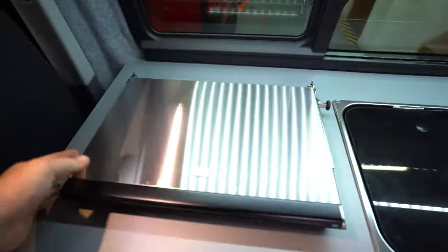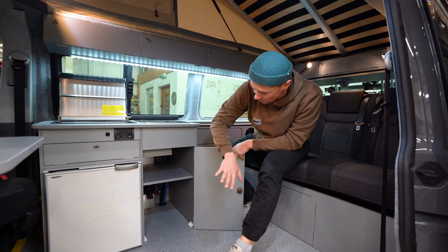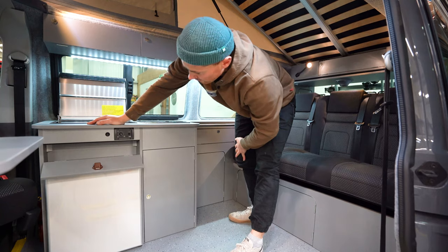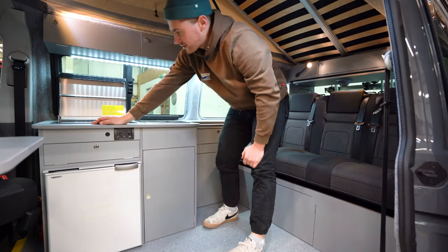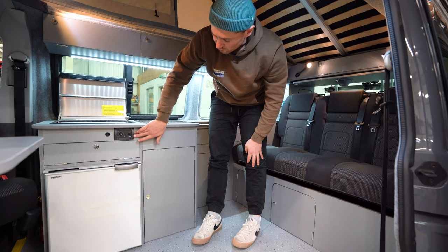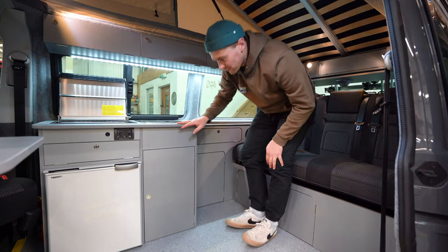There's lots of cupboard space in the Cromarty. This cupboard houses the water pump but you've got pretty much the full depth of the cupboard, top and bottom. We've got a little flip-down in here which is great for cooking utensils. You don't get a drawer on this one because the Wallace is quite a deep unit. And just above that you've got the Wallace controller which lets you switch it from hot plate to night heater mode.